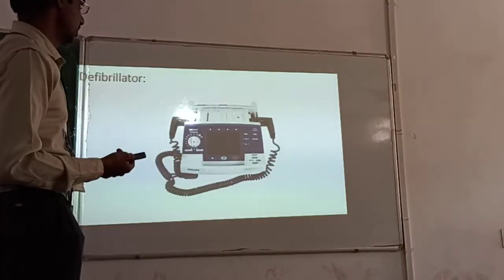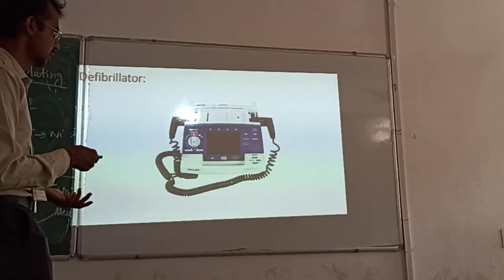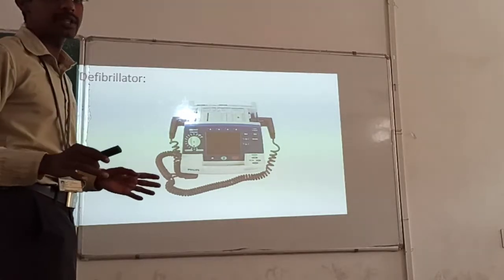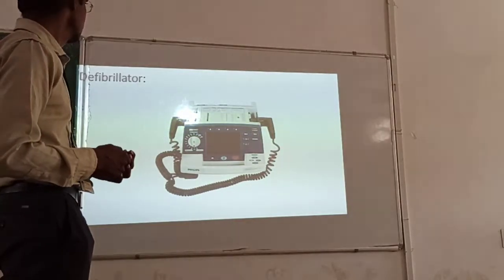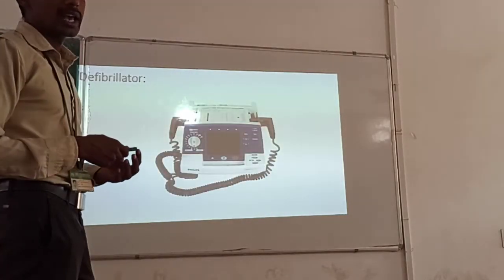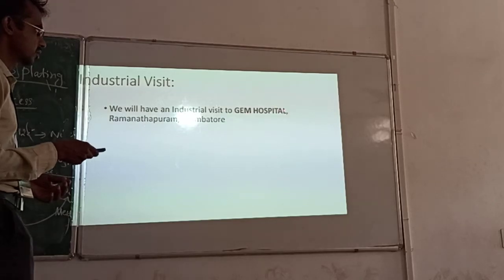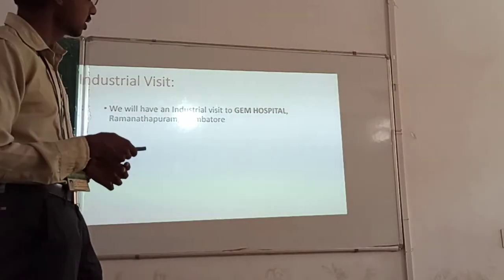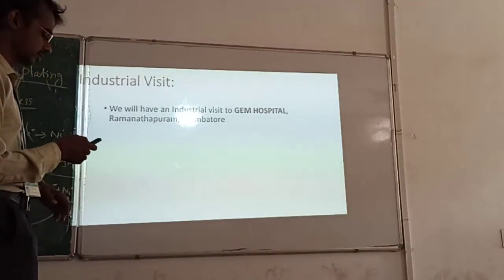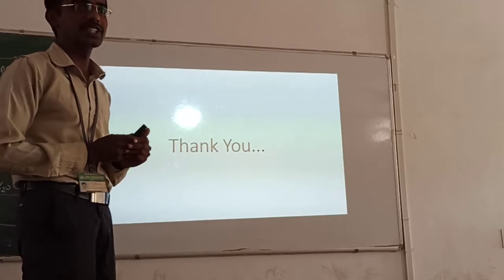This is another one. Here the electrodes have a handle. This is Philips made. In basic functionalities, the screens and everything will be almost the same. The models will look different. So this is as far as AC defibrillators are concerned. We have planned an industrial visit to the General Hospital, so we'll see both DC defibrillators and AC defibrillators together. That's all for today.